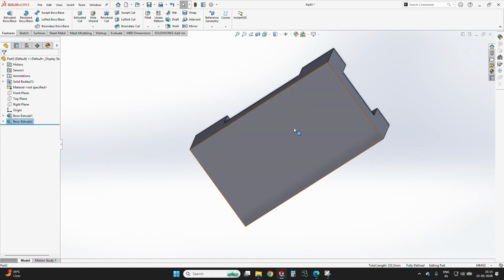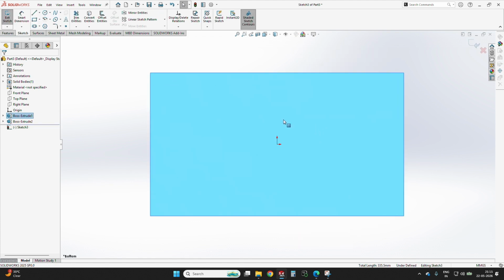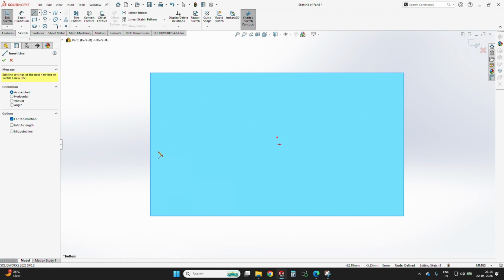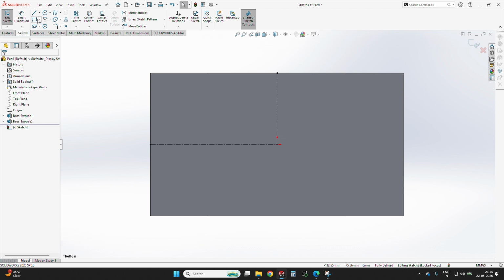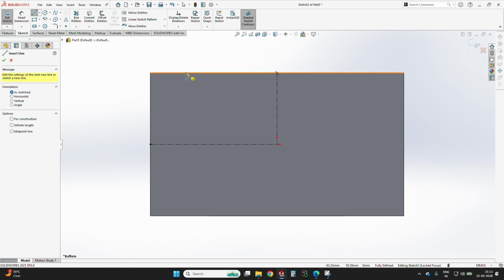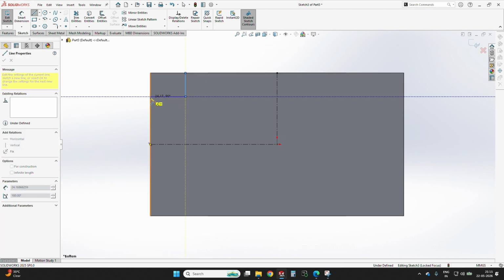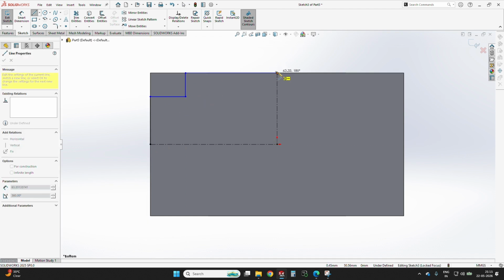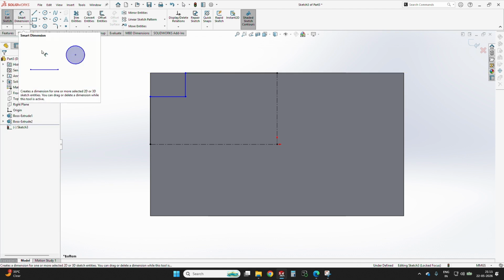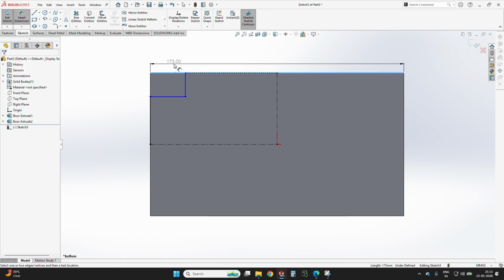and now in the bottom, here also it is symmetry, so I'll mirror them again, but this time it will be like differently, like this. So this one is 40. Okay.